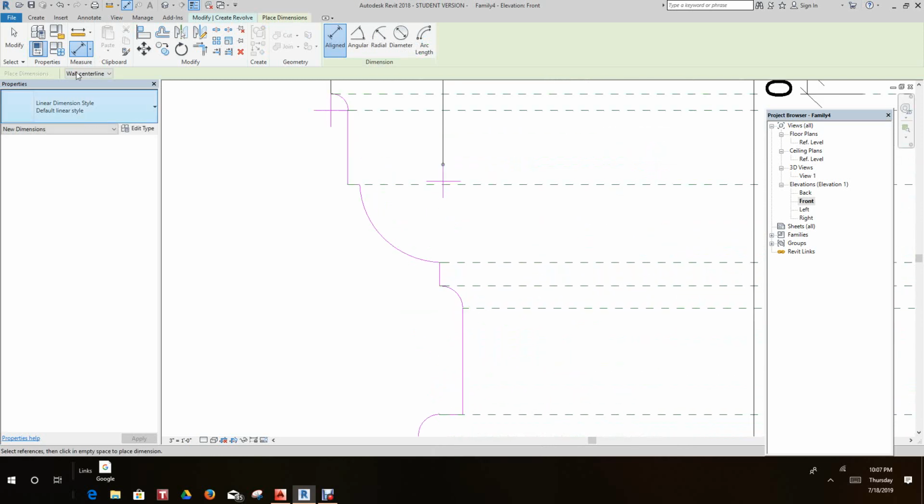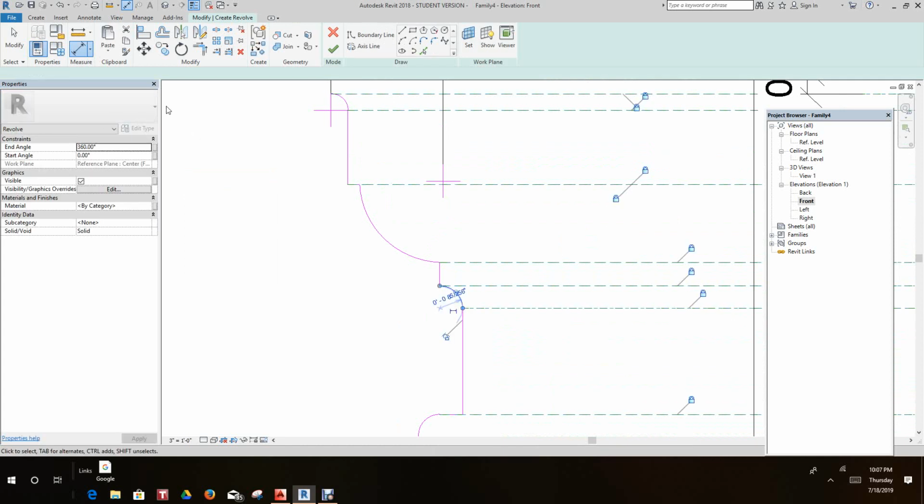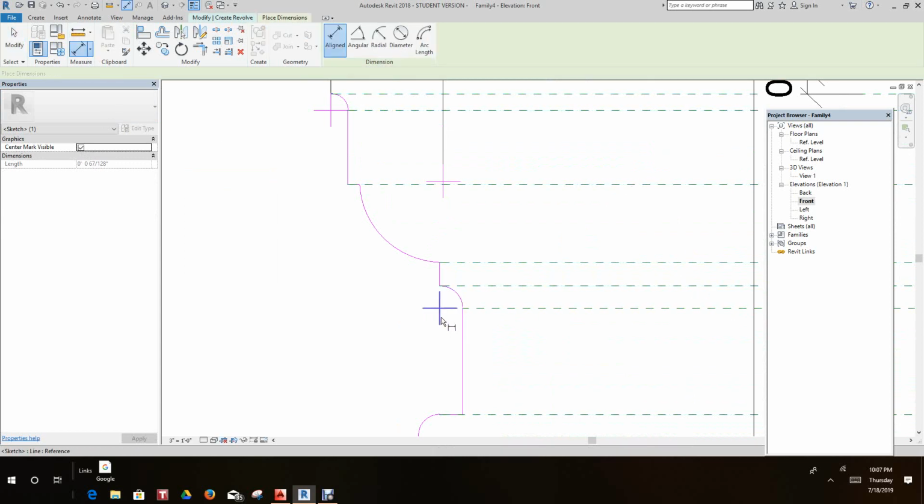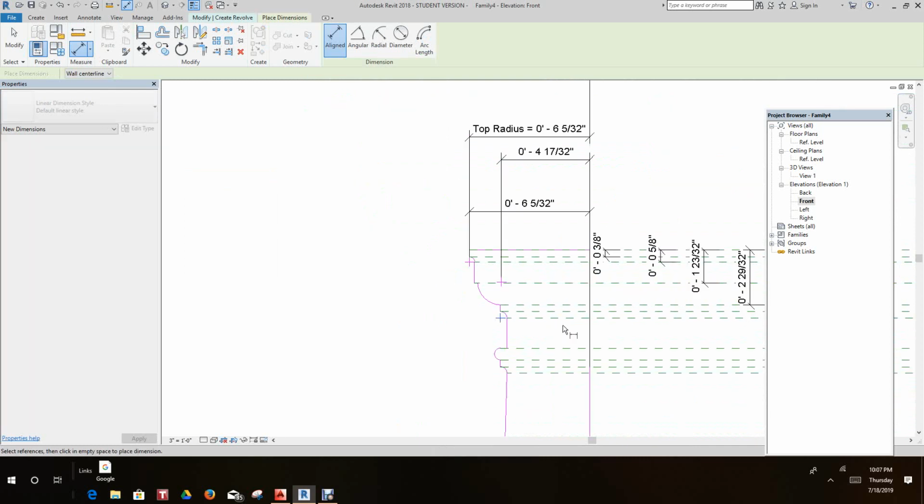Then I'm going to cancel out of this. I want to select this one, make this visible, and create an aligned dimension from here to the center line again.